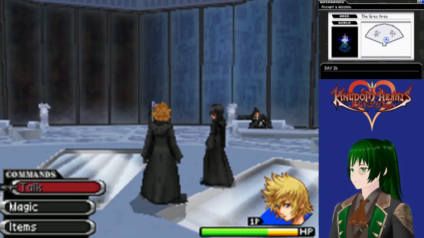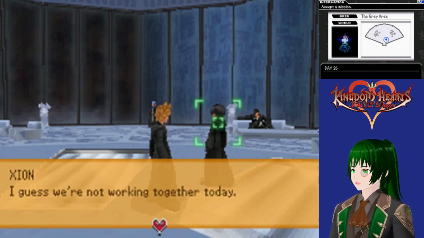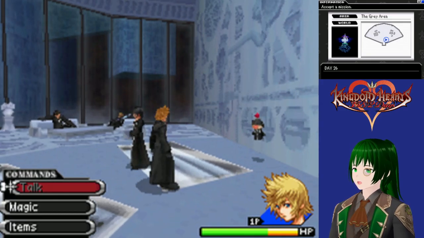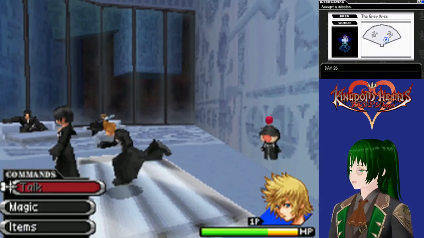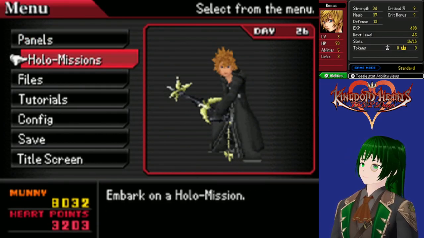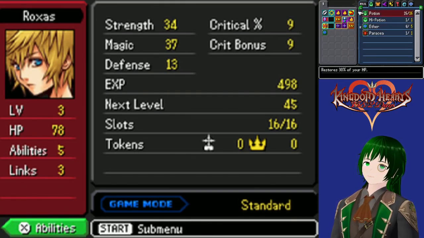So, you have been given some grim news. And guess we're not working together today. Worst news I've seen all day. Who are you, bud? Okay, Red Moogle, don't worry about him. My panels are fine. Enough.